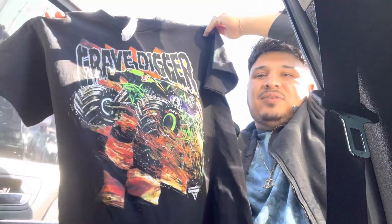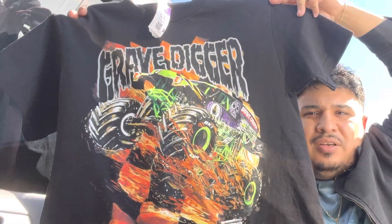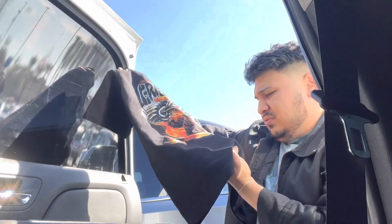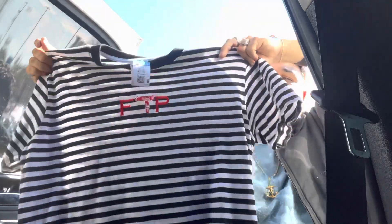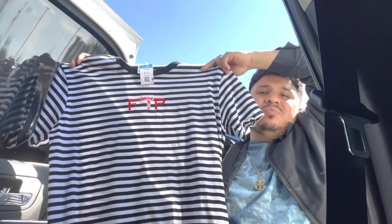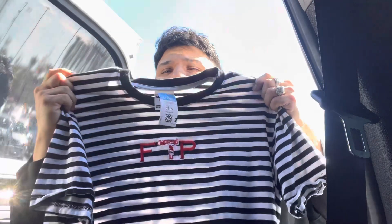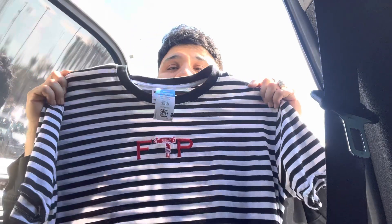This is what I ended up getting at Goodwill. This newer one I've already sold before — look at this graphic in the front. It's a size medium, $4.99. Brave Digger — this brings in some bread. I've already sold these before. Got 2018 on there, so $15 to $20 for that. This one is a size large, $3.99. I believe this is an FTP tee — y'all be the judge. I love that graphic in the front with the Uzi. Did I get a real one or some Fugazi? Easily make about $15 to $20 just for this, not even knowing if it's an FTP.